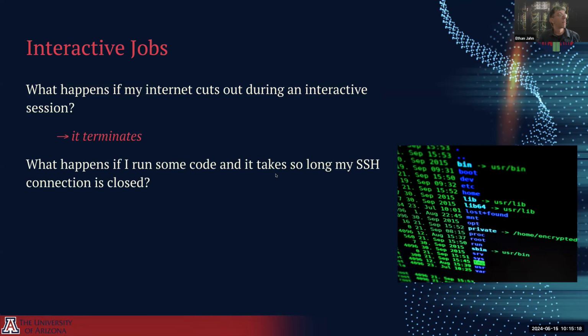And in addition, SSH connections do have timeouts. So it is possible that even if I don't have any internet issues, and even if I do leave my laptop open, the SSH connection will be terminated because it hasn't received any input, and the code will be terminated.